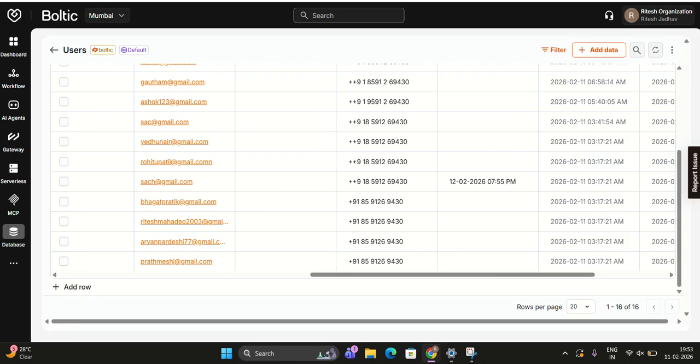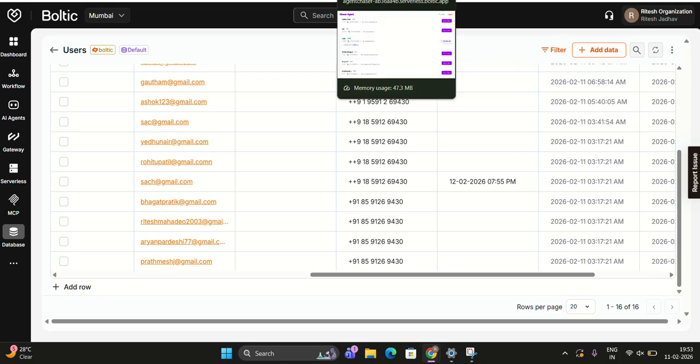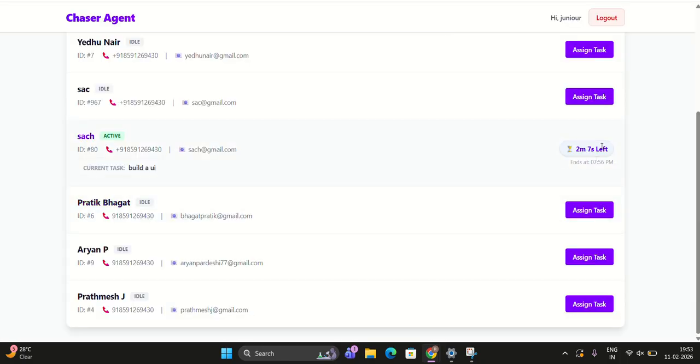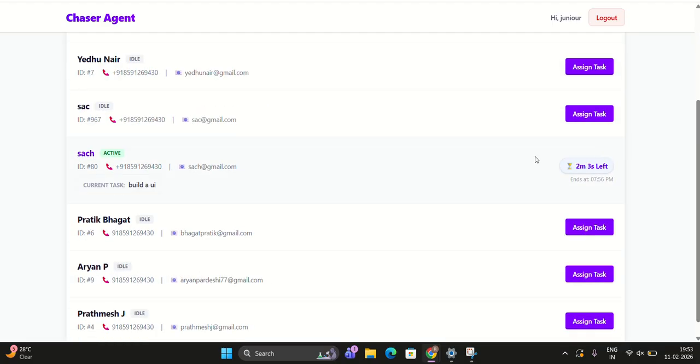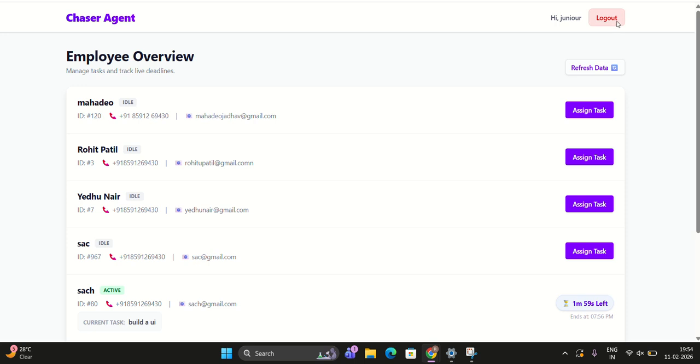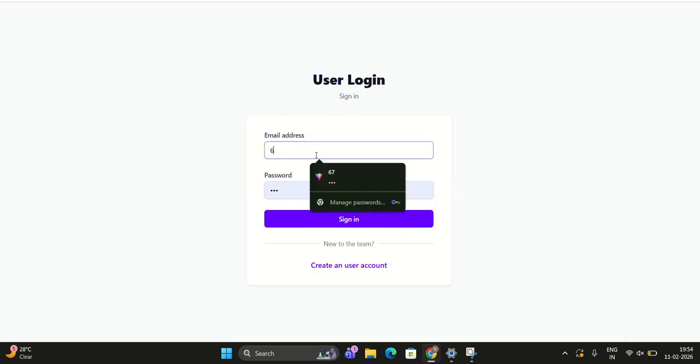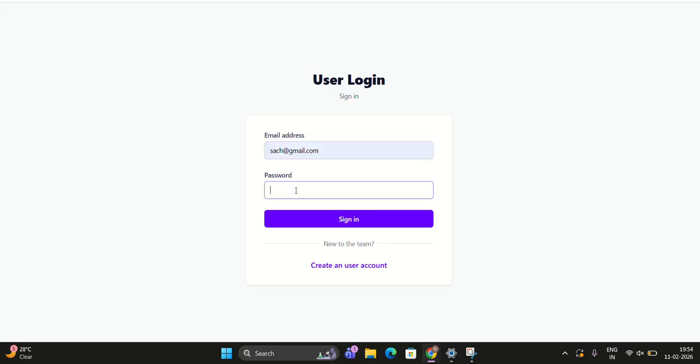Now we have to wait. When the timer is over, we can assign the task again. So let's log in as an employee to see how we get updates. Let's log in as the employee where the task is assigned.